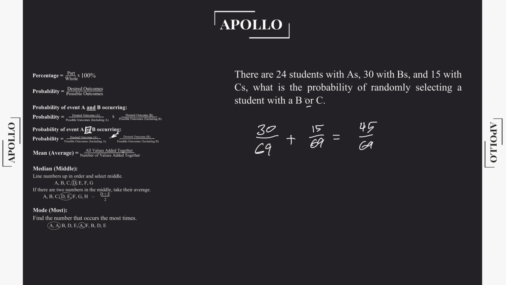And think about the OR real quick. So if I said, what's the probability of landing on heads or tails whenever you flip a coin? So it's a 50% chance of landing on heads, and then you have a 50% chance of landing on tails. And you're going to add those together because you have a 100% chance of landing on either heads or tails. So anytime you see either or, you know you're going to be adding the 2 probabilities together.